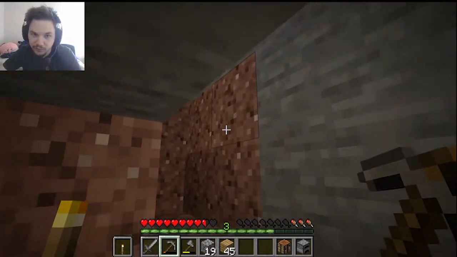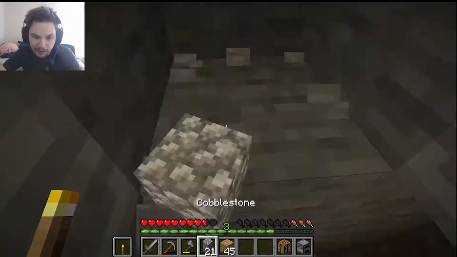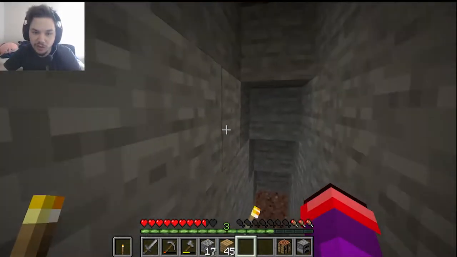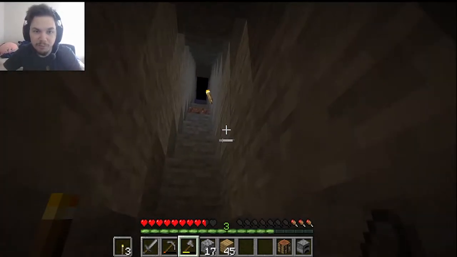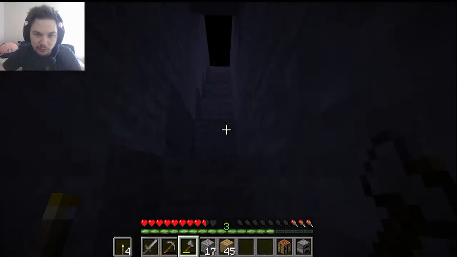Okay. So that was all the iron. I think we should start heading back up. Maybe, just because. I don't know. Doesn't seem to be too much down here. So let's get our torches back. Let's start heading up and explore. Explore the world. This is a brand new world. See what it's got for us.